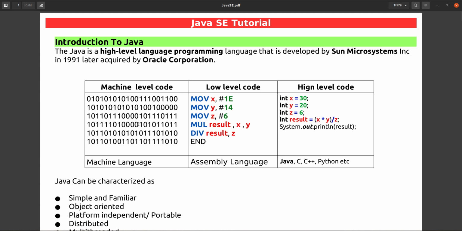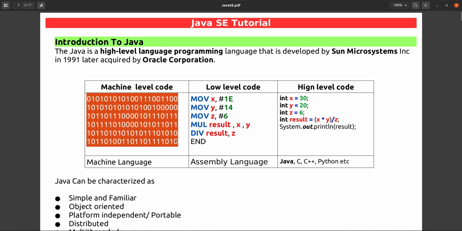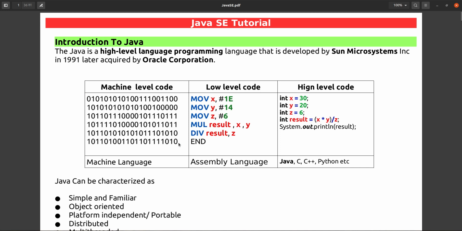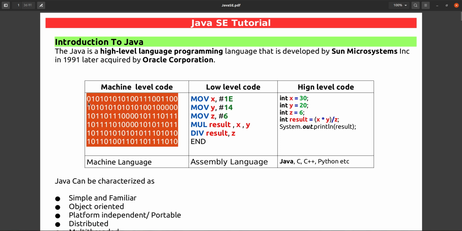This is very difficult to read, and very difficult to write also, and from this code we cannot understand the purpose of the code if we don't have any documentation. Without the documentation we cannot make anything from this code, and if we want to understand it, we have to learn machine language thoroughly, and then only can we understand the purpose of the program. That will take more time, because reading machine code is a very lengthy process, and very confusing also.